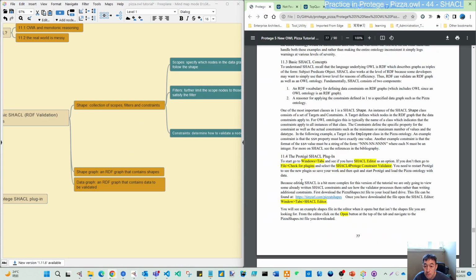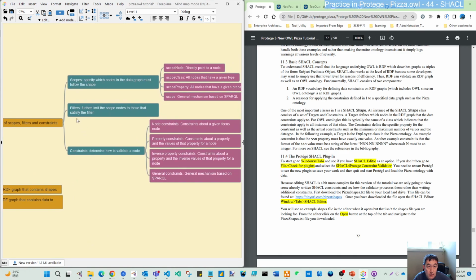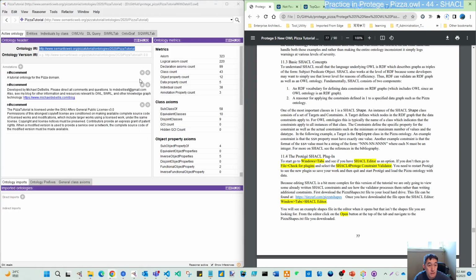Then back to here, we will use those basic concepts, like what the scope is, what types of scope you can use, what the filters are, and what the constraints are, to play with our ontology in Protege.